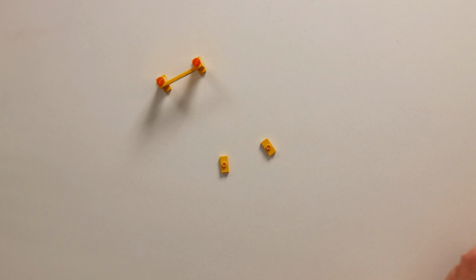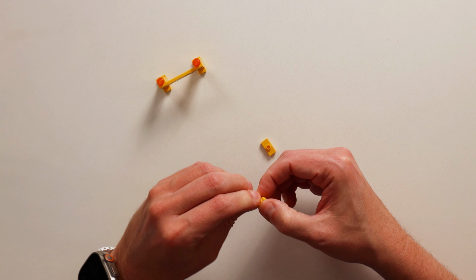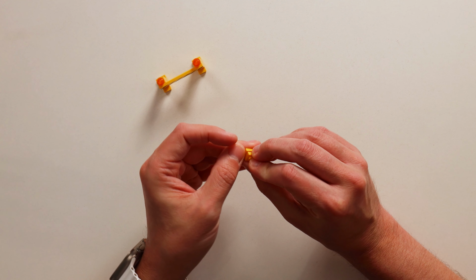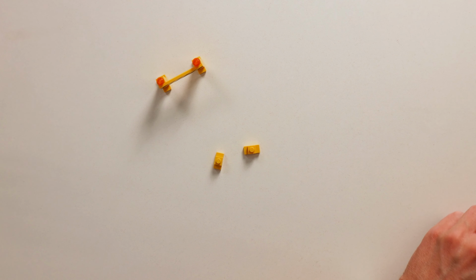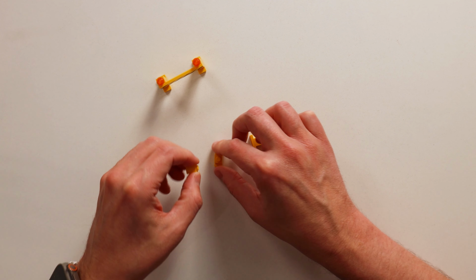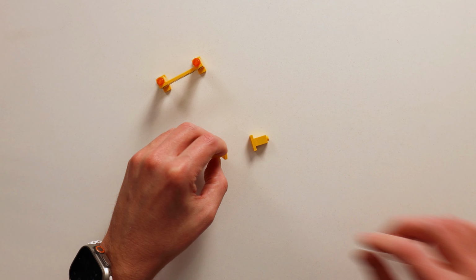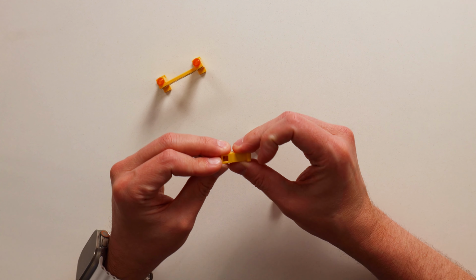So first up again we need 2 1x2 jumper tiles in yellow, and then we'll add a yellow 1x1 plate on top of the jumper tile. Next we need a 1x1 yellow brick, and we'll add that to the top of the 1x1 plate we just added. Once these are in place, we'll add a yellow 1x1 Erling brick to the top of the 1x1 brick.